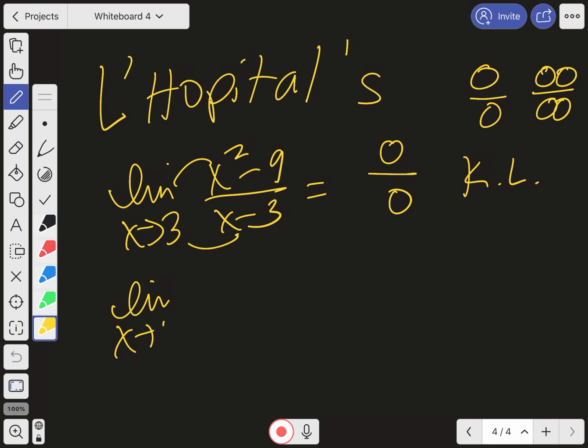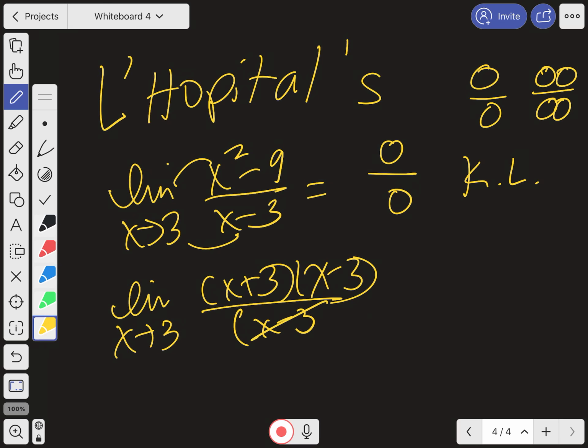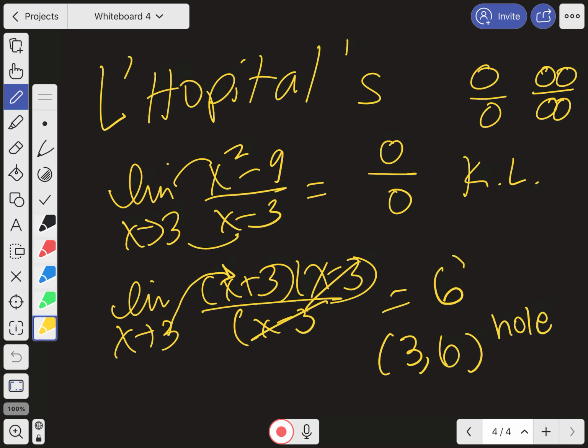And so what we would have done back at the first of the year and the end of last year is we would have factored and canceled and then filled 3 into the leftover, and it gets closer and closer to 6. So there's actually a hole in the graph, a point of discontinuity at (3, 6), but the limit as x approaches 3 from the left and the right would be 6. This just gets closer and closer and closer to (3, 6), infinitely close, so the limit does exist.